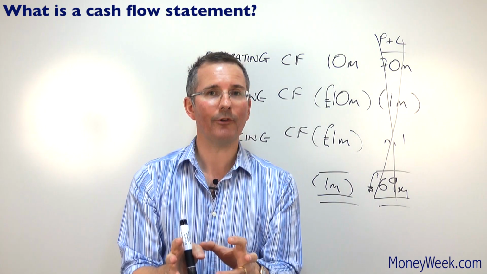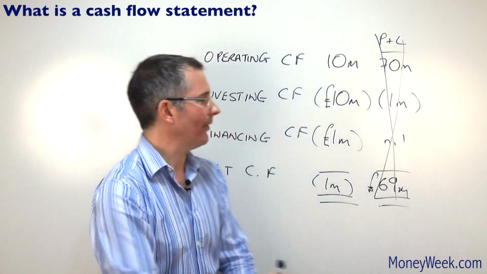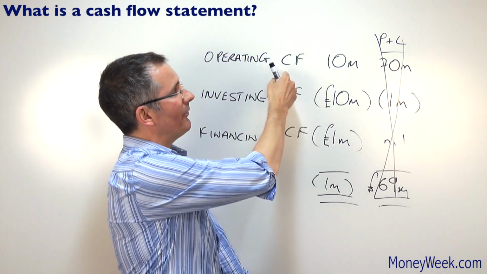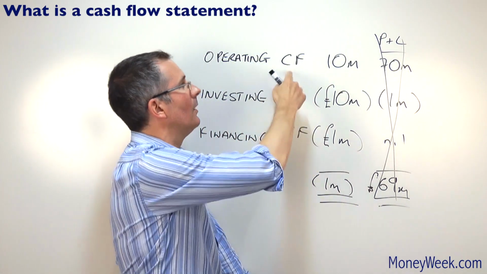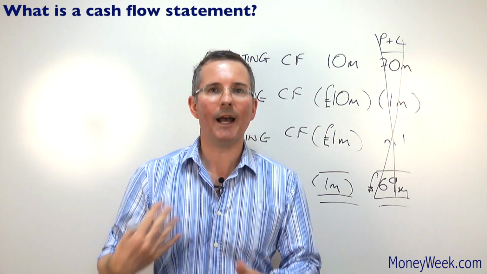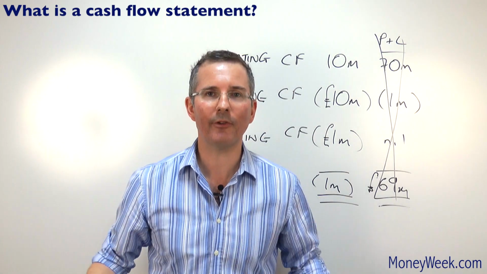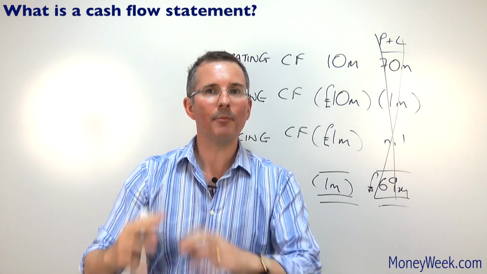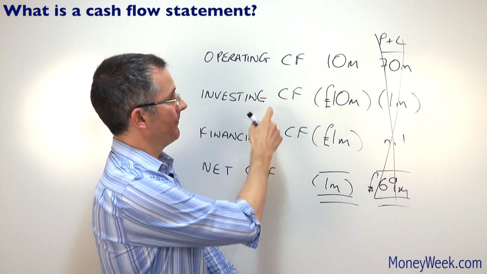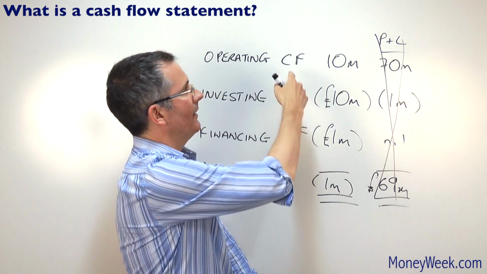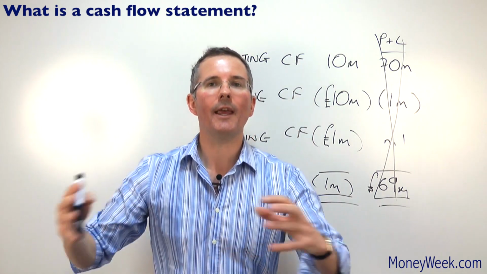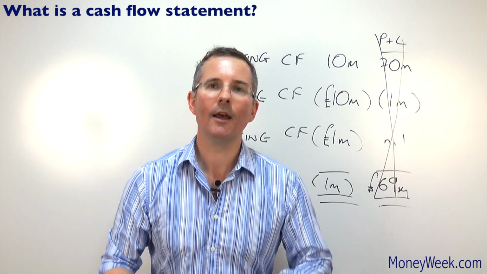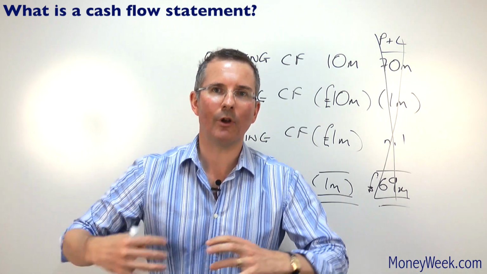What you don't want to see, for example, is a mismatch. You don't want to see a business raising long-term sources of capital, new shares, long-term debt, simply to keep itself afloat, simply to fuel the loss-making activities that are gobbling up all of this money that's being raised. That's not good. You can't run a business on that basis. That's not sustainable. Short-term sources of finance go with short-term problems. Long-term sources of finance should be used here for new assets, not up here. Cash burn. Lots of internet companies have been guilty in the past of raising capital and just chewing it up to stay alive, if you like, not to invest long-term in their businesses.